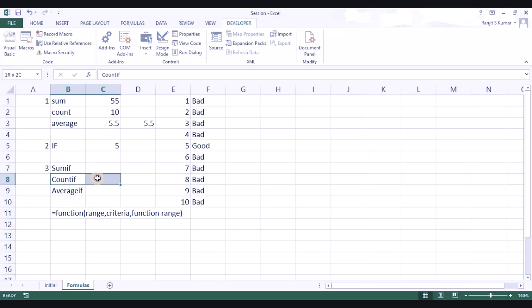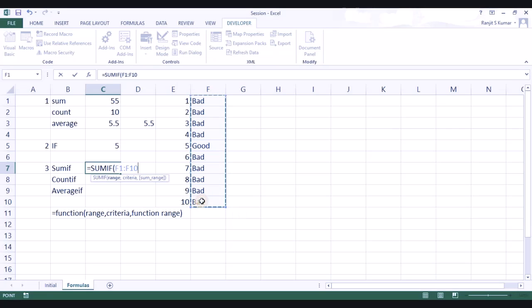There would be a difference with COUNTIF because it does not use both of them. So like I said, SUMIF, range F1 to F10, criteria say for good, and then sum this range 5. Similarly, as I told you, it's the same.